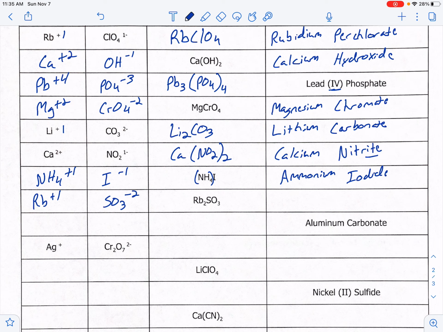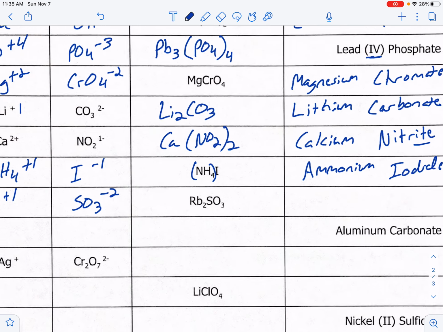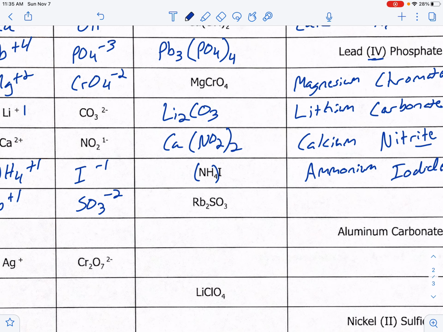Okay, so you could have done reverse crisscross. Just be careful in reverse crisscross because remember this 3 does not go anywhere. So you cannot take this 3 up here. Do not touch anything that's a part of that polyatomic. If there was a number with it, it would look like parentheses, and then there would be a number with it. So unless there's a parentheses, do not touch that number at all. So I would take the 2 up to here, and that means there's technically one of these SO3, so you would take the 1 up here.